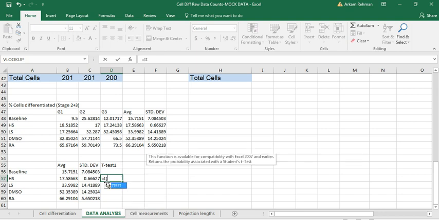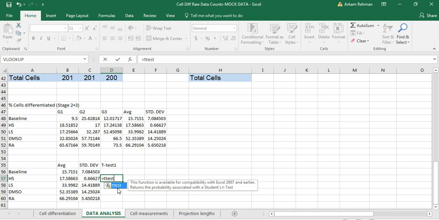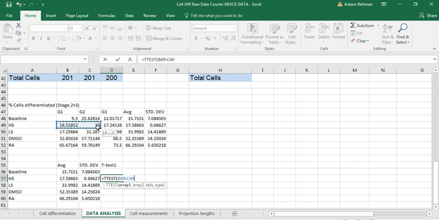So I'm going to say t-test, and it is going to go ahead and come up with the t-test itself. It's going to ask for your arrays. This is why you needed to do group by group analysis, so everyone was there. So I'm going to be comparing my high serum. So that's the row that I will select, all the group's data. Array 2 is going to be what you are comparing it to, in my case baseline.